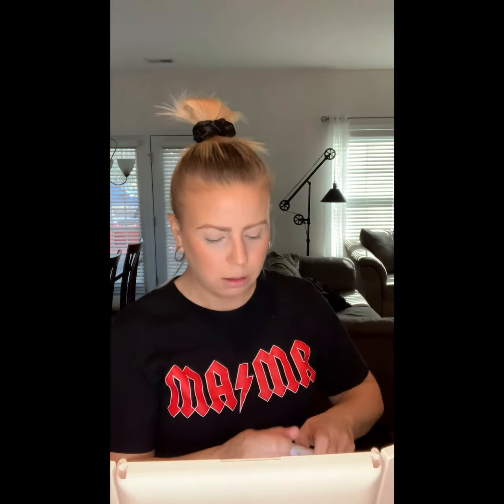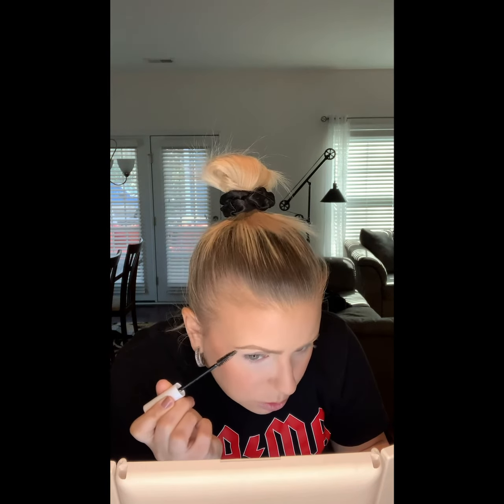Guys, I promise we'll be done in just a second. Then I'm gonna take the NYX or NYX, however you wanna say it. This is the Control Freak Eyebrow Gel. Now, am I in love with this? No, not really. I bought it a few weeks ago at Target. You can use clear mascara if you don't wanna go buy a $20 brow gel or something like that. Maybelline, you know their old school pink and green tube of mascara? They have it in clear, and you can just do that. It's like $4 a tube or something like that.